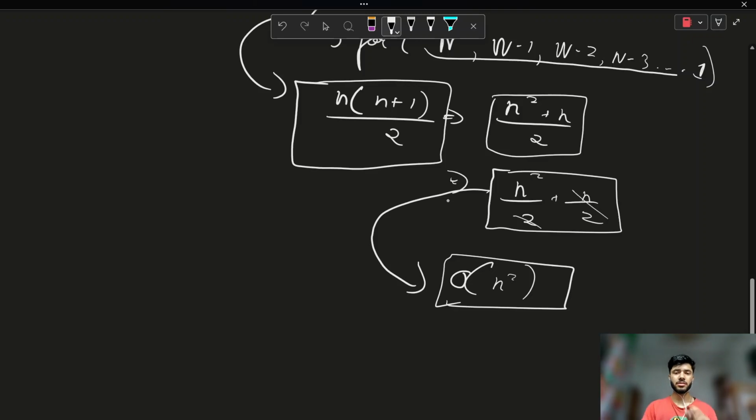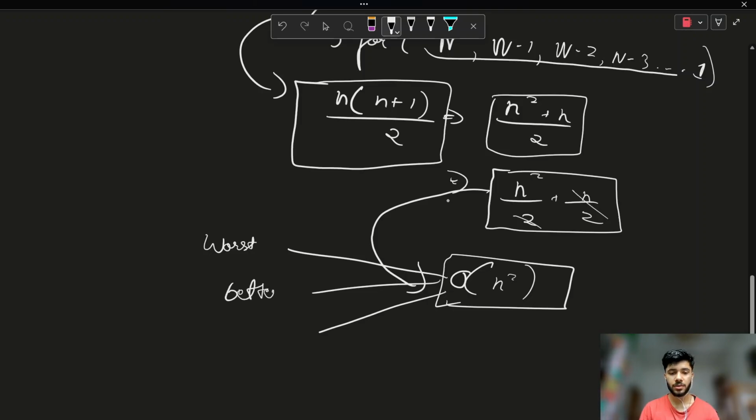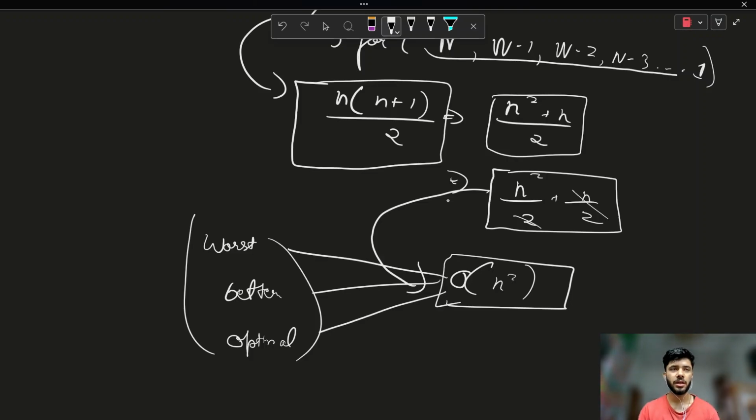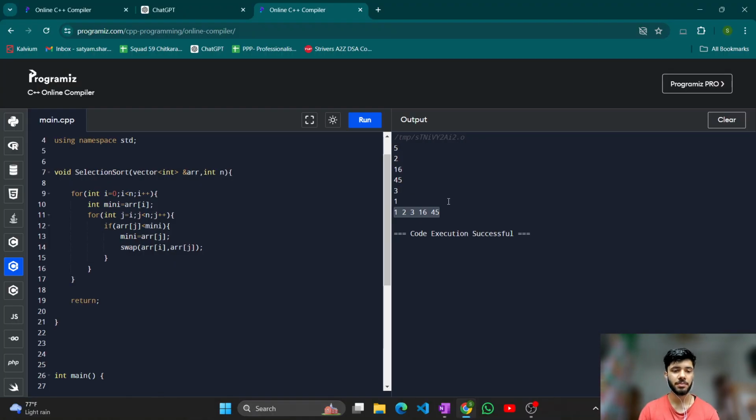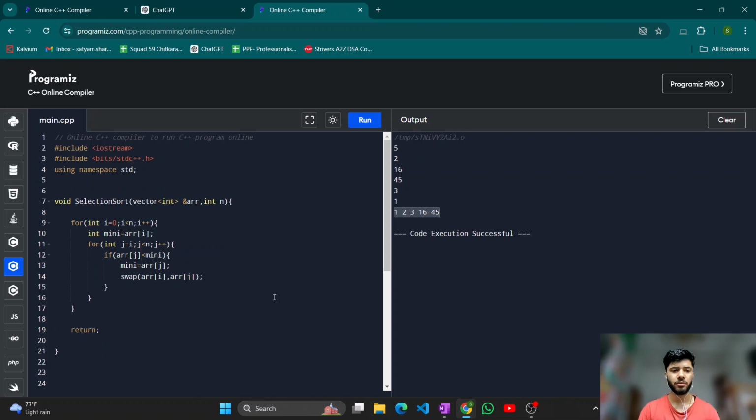What this implies is that big O of n square is the time complexity in the worst case, the better case also, and the average case also, because in the two for loops which we have done, there is nothing to break out and nothing stopping them from iterating again. So that's why we can say that big O of n square will be the time complexity in this selection sort algorithm. So that's how we can explain and perform a selection sort on a vector or on an array.